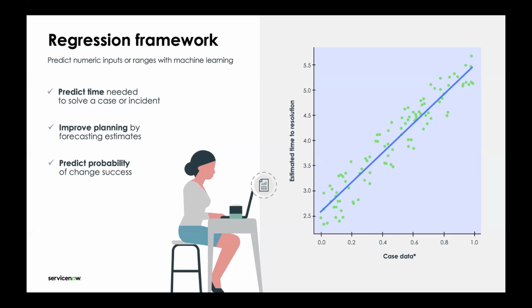So identify more complex incidents that require additional resources, and then flag the internal processes that are associated with longer resolution times. So in essence, what I'm getting at here, what some customers are doing with this, the modeling is learning that numerical calculation of resolve time, and some of my customers are presenting that to their customers when a record is being raised. For example, the virtual agent can call the regression model.